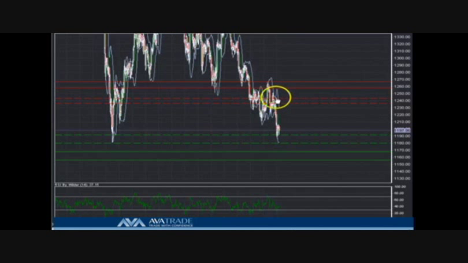The resistance that we are looking at is between these two lines, between 1144 and 1136, followed by 1259 to 1267 or so. But for the time being, we are looking at this level of support, which is an important and major level of support. A break of this level is going to open the floor towards the next level of support, which is coming from our bigger time frame, 1155 to 1166.